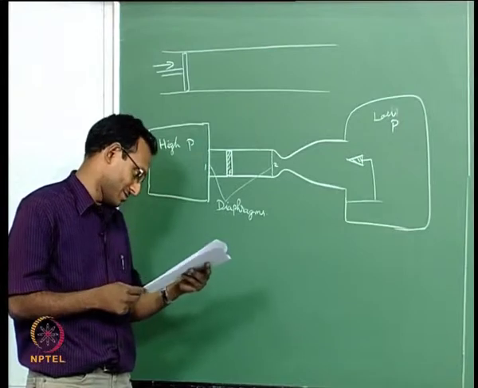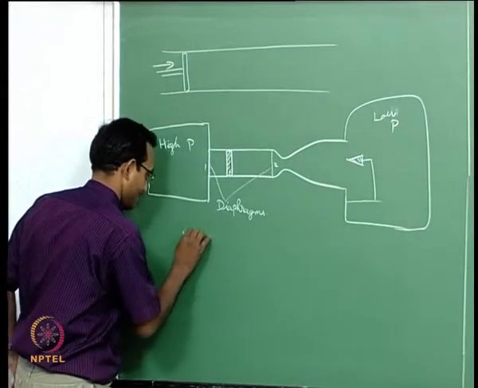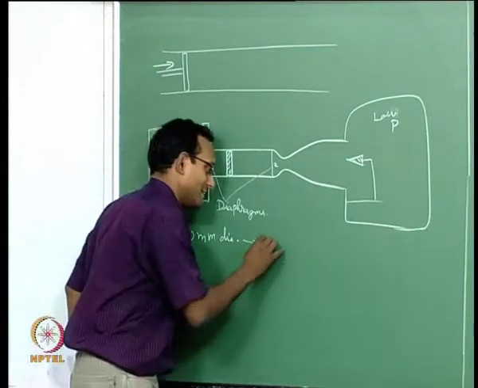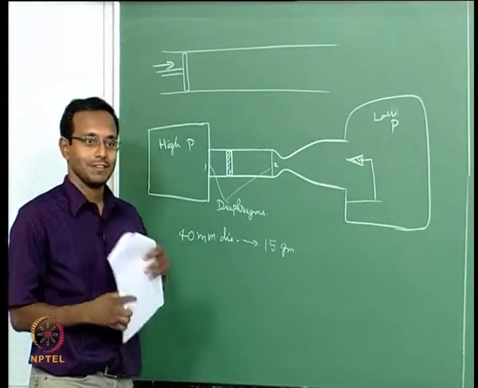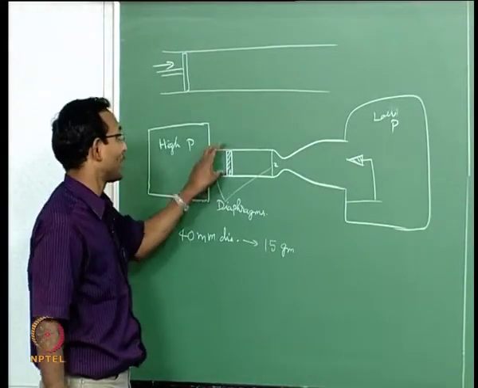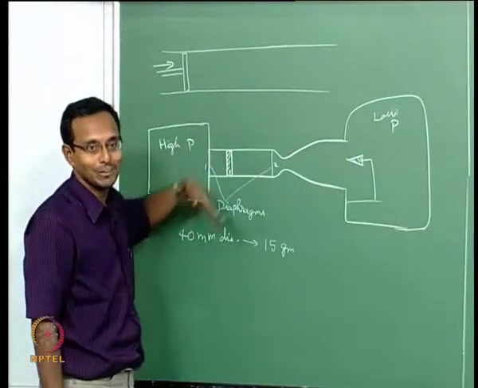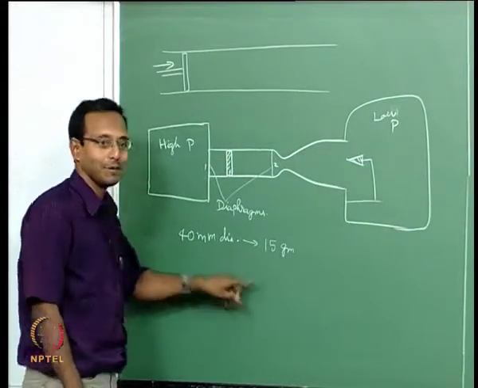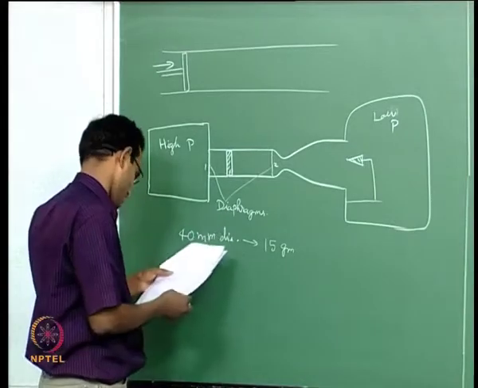I have one piece of information from one of the tunnels. It has a 40 mm diameter and the piston weighs only 15 grams, a lightweight disc. But the disc should be such that it does not topple and fall down like your carom coins, right. We do not want that to happen. It should still be sitting there, thick enough that it does not topple and fall straight. I cannot make it a very thin disc, it has to have some thickness but still be lightweight. They can of course use low density materials, not very difficult to do.